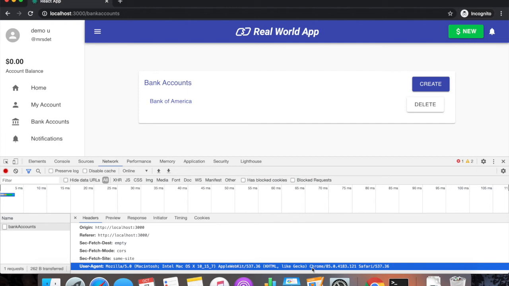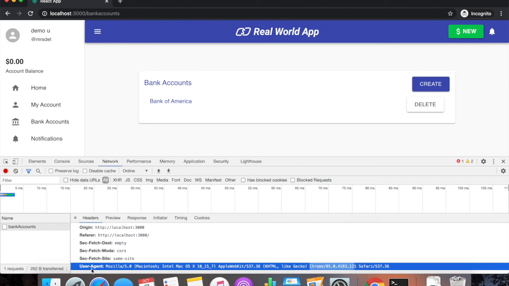And then you have Chrome, which is the browser we are using. So this is what we are using to send the request to the server. So it provides the browser name and it also provides the version. And then Safari again, because of some historical reasons. So this is what you should focus on. This is the user agent.